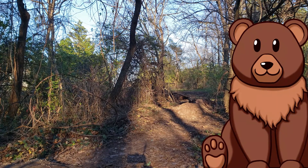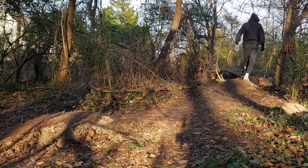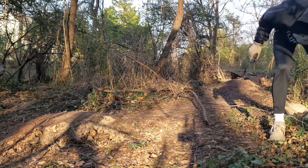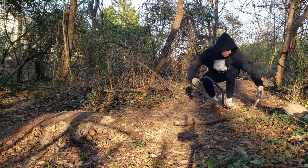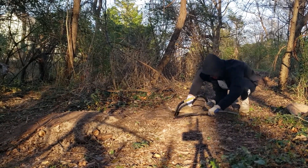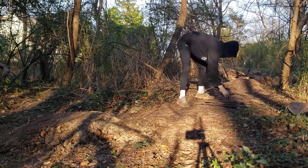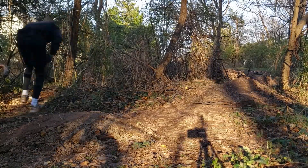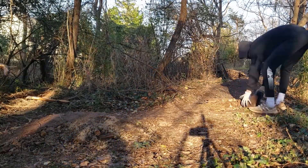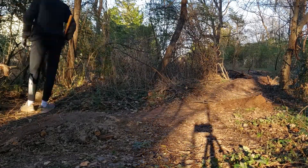For starters, I had to rework the front of the trail since it just wasn't that great. Once it dried out I was able to ride it at full speed and ran into a lot of problems. There was too big of a gap between the second and third roller, which made it really awkward to ride since you kind of had to hit a turn. Because of that, I decided to add a little roller berm, which I think worked out quite nice.